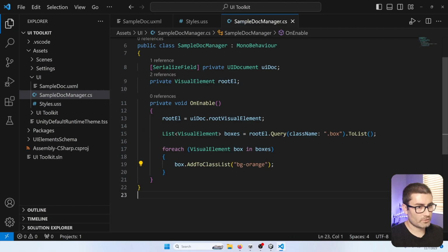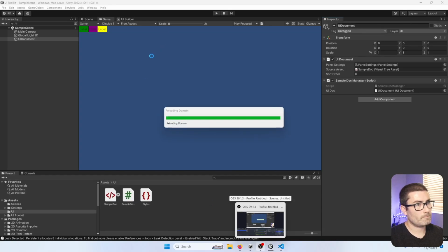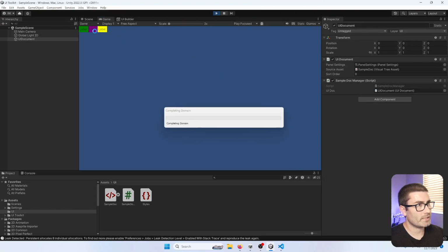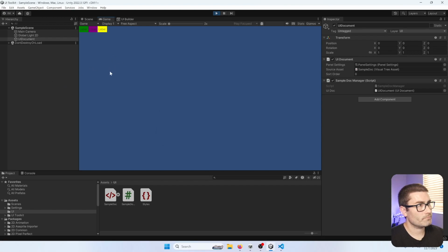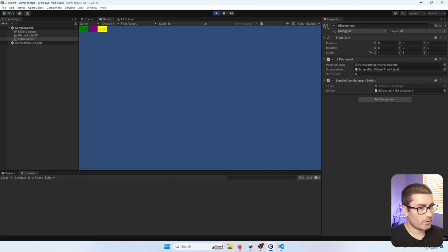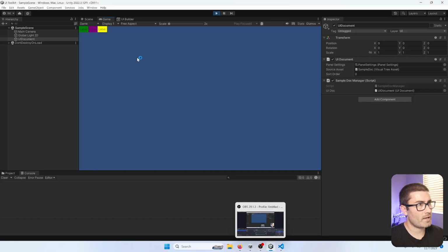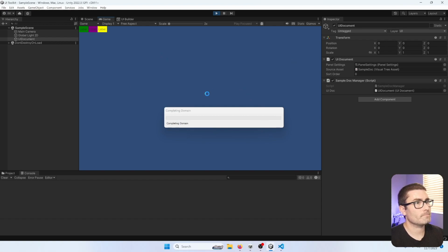So going back, let's go ahead and try this. If we go back, it's going to refresh for a second. And everything's still going to be its own color, but if we play the game, it's going to run that script, which would change everything to be orange. And it didn't work. So what's going on here? We're getting all the boxes. So right here's my mistake. I put a period there, which doesn't have to be there because we're specifying that it's a class right there. That was my bad. If we go back, it's going to refresh.